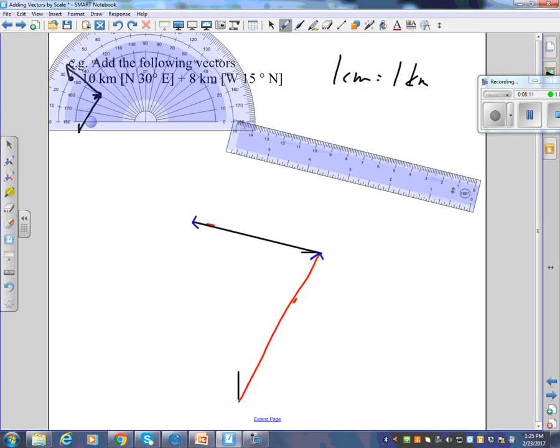Okay. Now you might want to put your arrowheads on. You should maybe label them. That helps me when I'm looking at it, trying to determine whether you know what you're doing or not. If they're not labeled and you get them wrong, then I can at least look at it and say, okay, that's what they tried to draw there, and then I can make a judgment as to whether I should give you a mark or not.